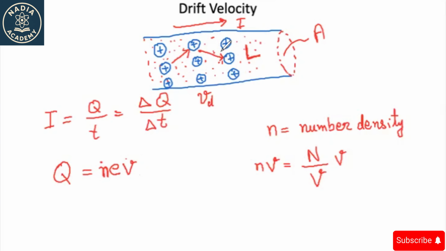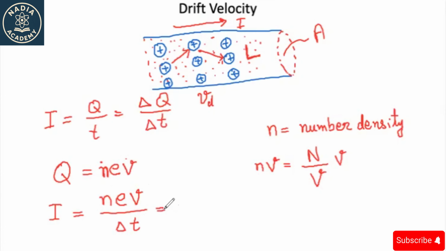And now, if that passes within the time interval delta t, then we can say that the current is the charge density, the charge of the one charge, and the volume, divided by delta t, or for simplicity, we write delta t like this.